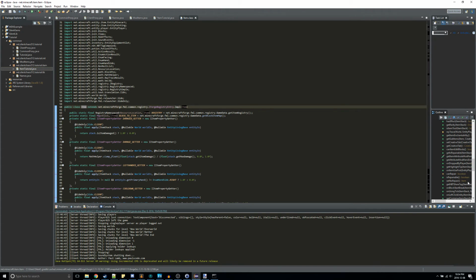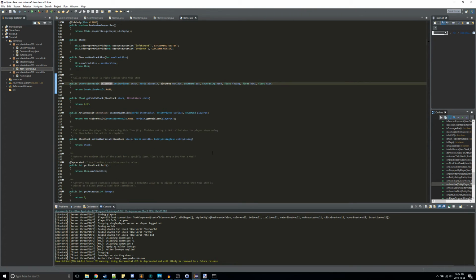So for example, there's a method, let's alphabetize these so I can find them, called onItemUse. And this is basically whenever you right click a block while holding this item, this method will get called. So you can put whatever code you want to happen when the user right clicks the item on a block in an overridden version of onItemUse.